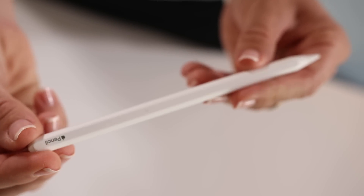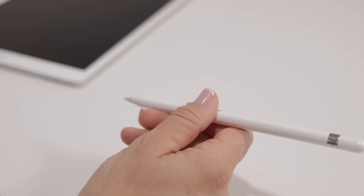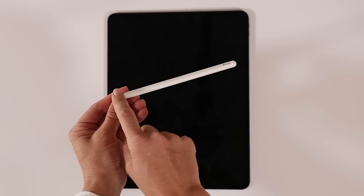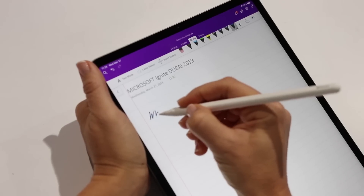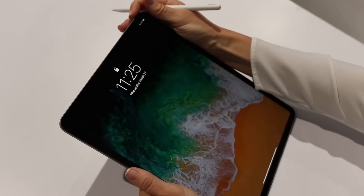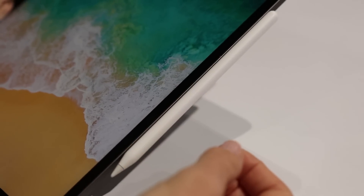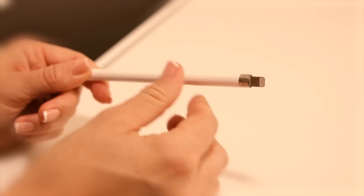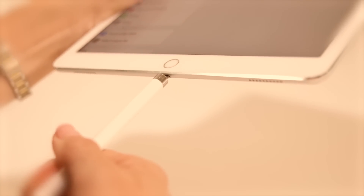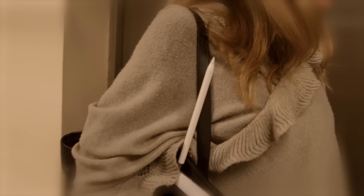There's a new pen for the iPad Pro. Unlike the previous Apple Pencil that was completely round, this second generation Apple Pencil has a flat side and it's a bit shorter. I find it more comfortable to hold and write with. The best thing with this pen is that you charge it and pair it by just attaching it with a magnet to the side of the iPad. The previous pen you had to charge by plugging it into the Lightning connector, which was really inconvenient, especially if you wanted to charge the pen on the go.